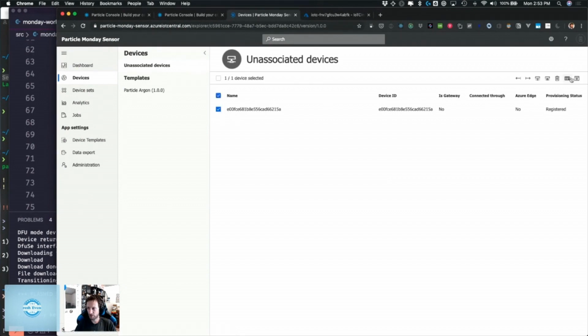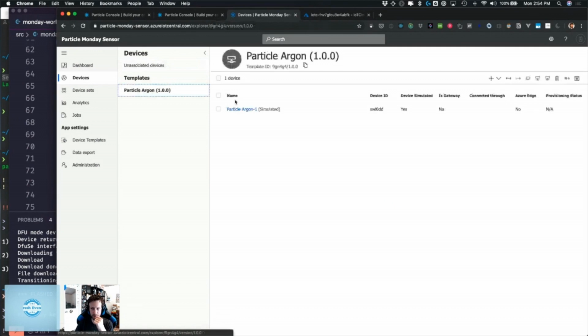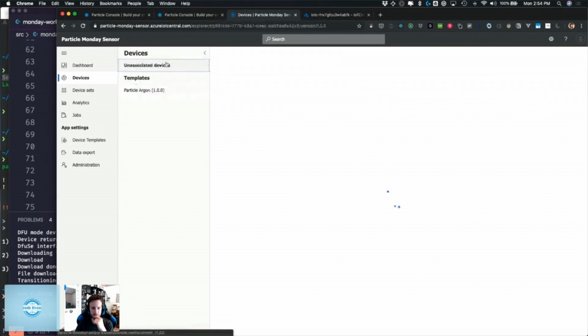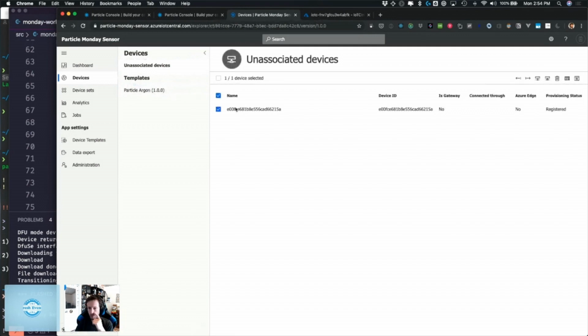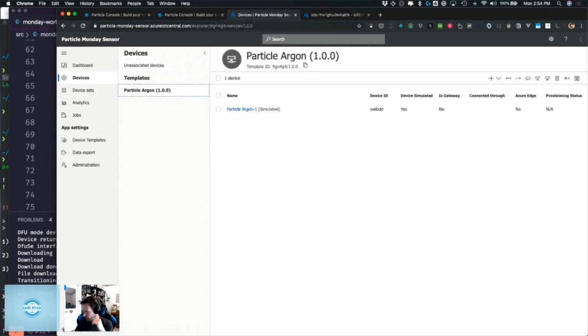Let me go in and actually try to associate this again. Click the template, associate. I didn't see a message yet. Still the simulated device. All right, I'm going to give that just a minute and sort of keep on going. The unexpected error again. Hopefully you are having more success with the association than I did just this moment.